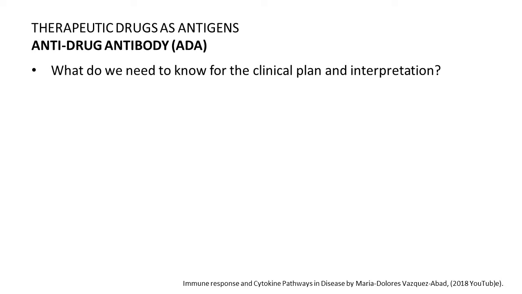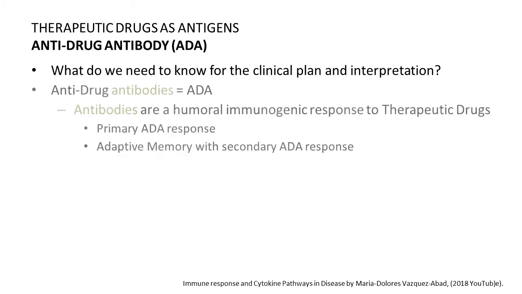So when we are going to analyze the results of anti-drug antibody tests, before we go into the details of how these tests are done, what do we need to know? What is the data that we need to know? Either if we're planning a study or planning detection of antibodies in particular patients or a group of patients, or when we are given the information and we need to interpret it.